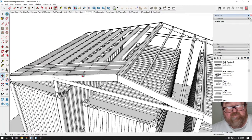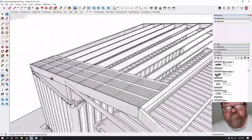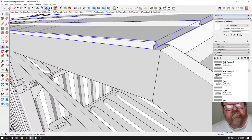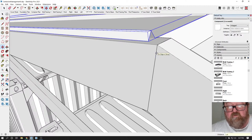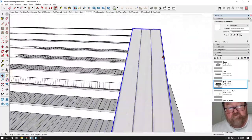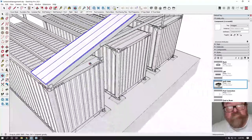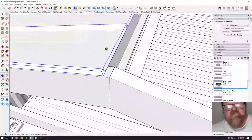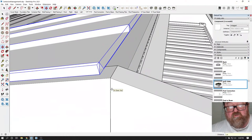And then I'm going to raise it up because one of the things SketchUp has a hard time with is seeing things below other things like that. So what I do to kind of trick it is I raise the metal up about a quarter of an inch and get it off of that other surface, and then it won't show through like that. Well, it's still showing through at a certain angle. It depends on what angle you're at, but I'm going to raise it up a little bit more. There we go.